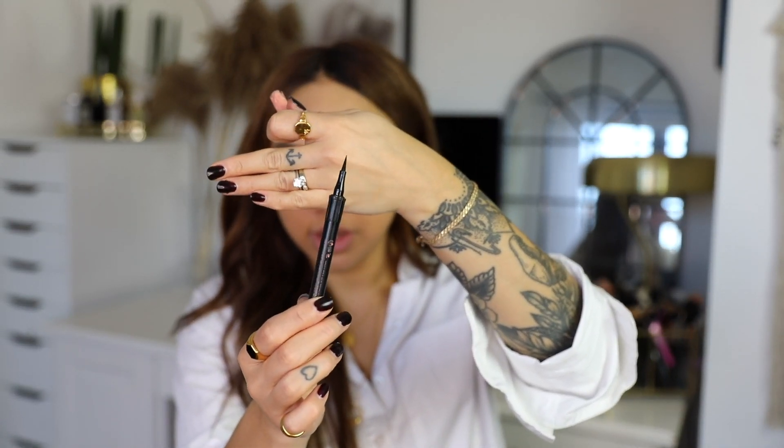Liner — my favourite thing. I've been using the same liquid liner all year. It's the Benefit Roller Liner. I've mentioned it so many times. Usually with this type of application they can dry out quite quickly, but this one has lasted me so long — definitely worth the money. Look at that tip — it's so thin and precise, and it makes doing your liner so easy. The L'Oreal one I used to use was quite wet and the tip sometimes wouldn't be very thin. I feel like I should do my eyeshadow before the liner though, so I'll come back to that.